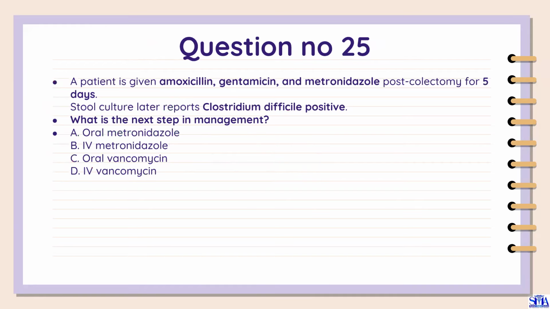Right. Coming to the next question, guys, we have to hurry up a little bit. A patient was given amoxicillin, Genta, Metro, these particular things, and Clostridium difficile became positive, which we learned last day. Antibiotic associated diarrhea, it is called. Now, if it has become positive, maybe because of any reason, what is the next step in the management? I think highly likely they are asking initial or next, whatever. I think oral metronidazole. Is it oral metronidazole? What do you think?